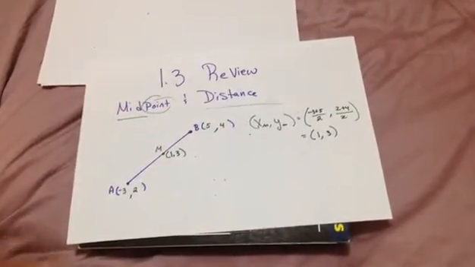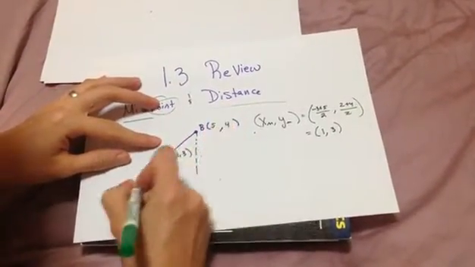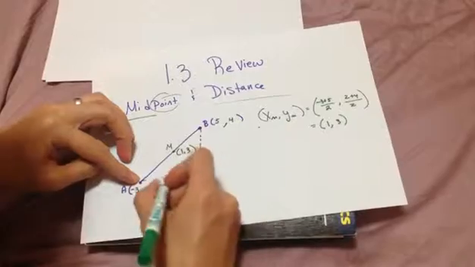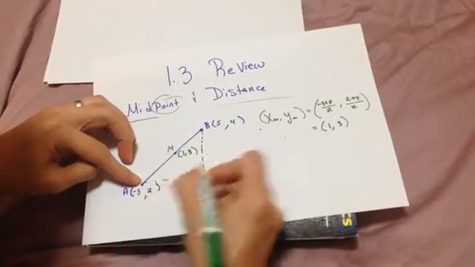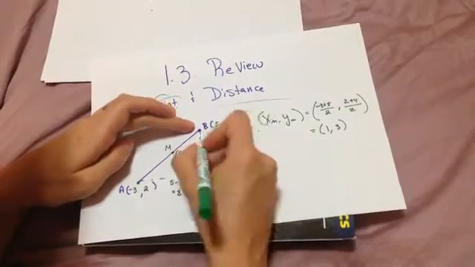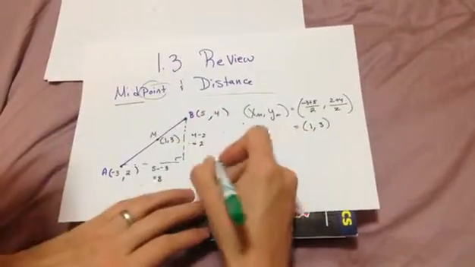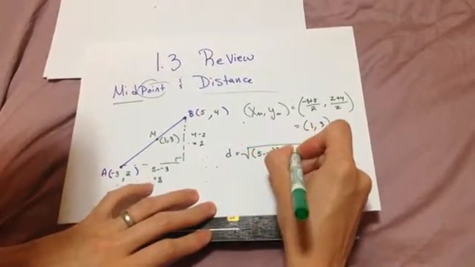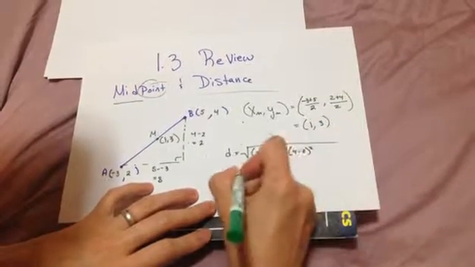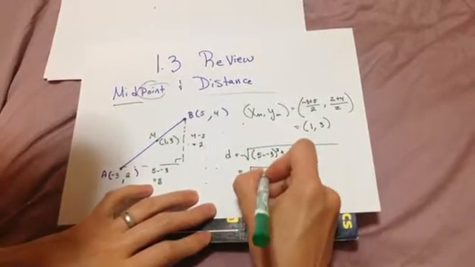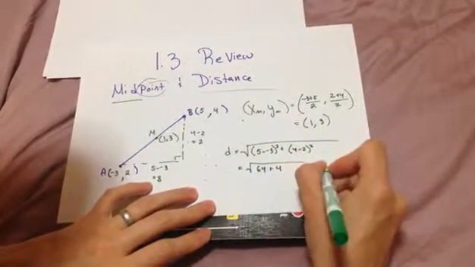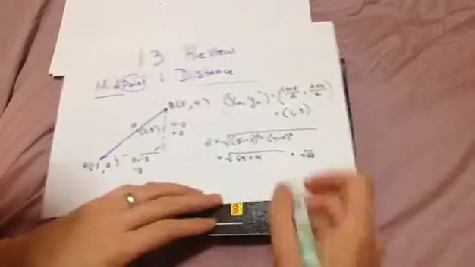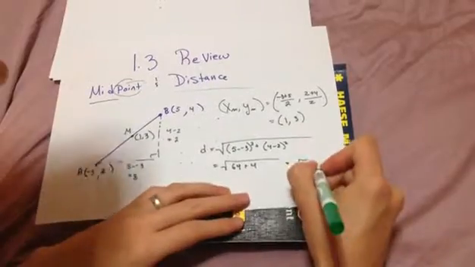And then if I wanted to find that distance, remember that this is the hypotenuse of a right triangle. So then here I can say, well, I went from negative 3 to 5, or 5 minus a negative 3, is equal to 8. And then here I went from 2 to 4, so 4 minus 2 is equal to 2. So distance is equal to the square root of 5 minus a negative 3 squared plus 4 minus 2 squared, which is 8 squared or 64, plus 2 squared, which is 4, so the square root of 68. I could approximate that in a calculator to get a decimal, or I can just say that is my distance, this many units.